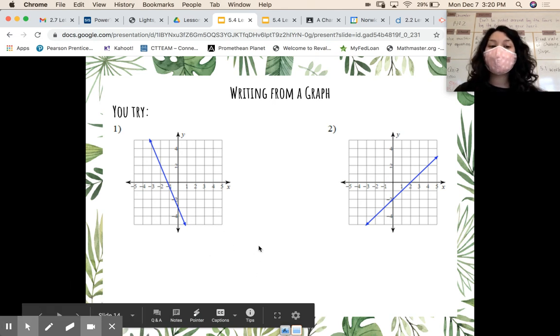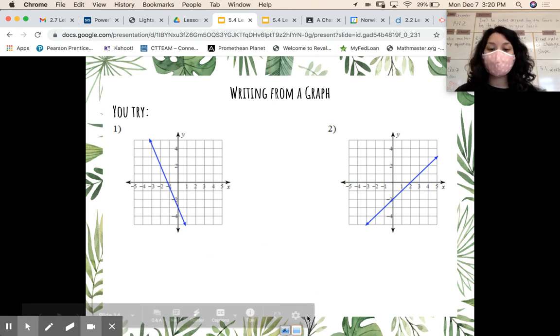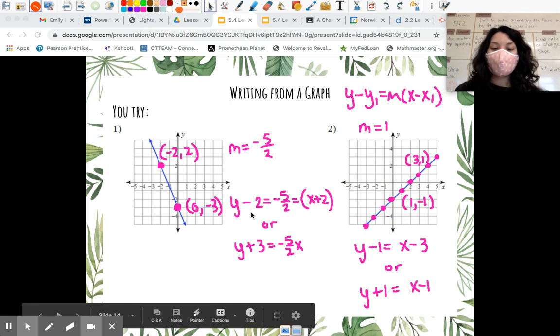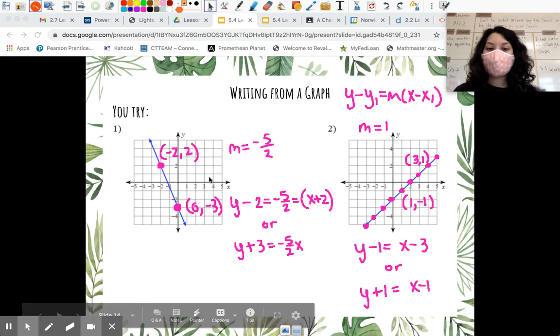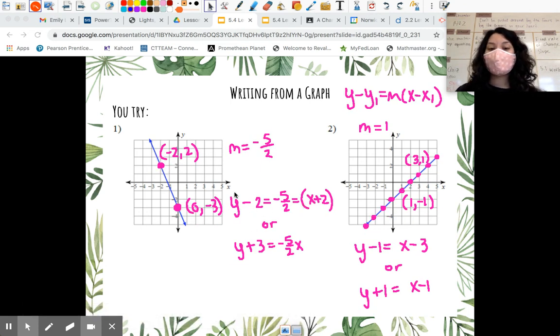Okay, so here's what I'm getting for all of the possible answers for number 1. I either got this is my equation if I use this top lattice point, or I got this is my equation when I use the bottom lattice point. Now, for number 2, and I know I said I was going to write every single equation that you could potentially get, but when I saw all of these lattice points, I was like, oh my goodness, nobody has time for that. So I picked a point that has some positives. I picked a point that has a positive and a negative, and then I just left it at that.